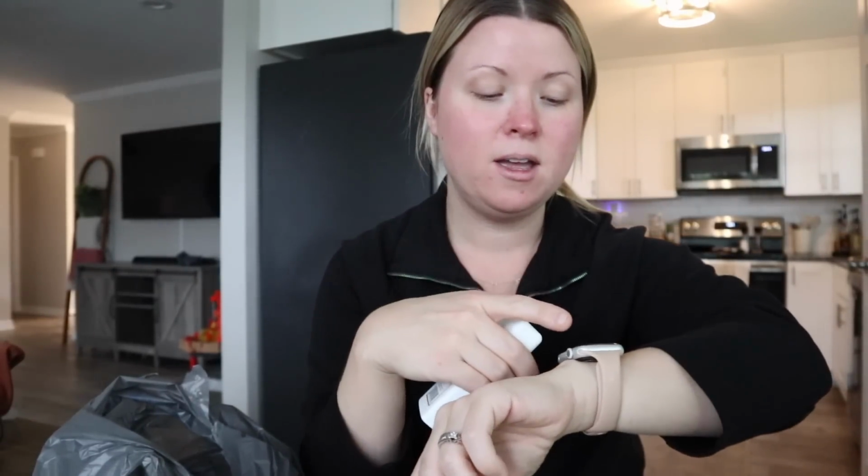This is actually, I don't know if you can see it. This is the body wash, not this kind. This is the Native. You can't see it, it's just bright. The Native coconut and vanilla. I like the peach one the best for myself, but I got this for me. Hopefully it's enough. And the girls actually use Native body wash because it's cleaner ingredients. I can't remember the scent that they have.